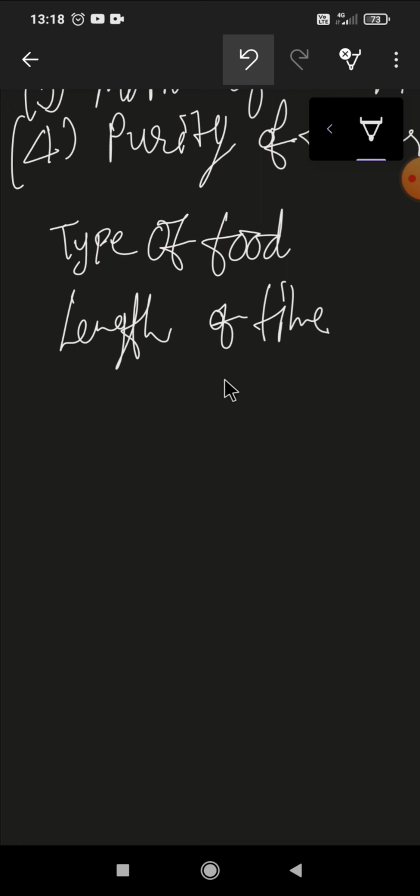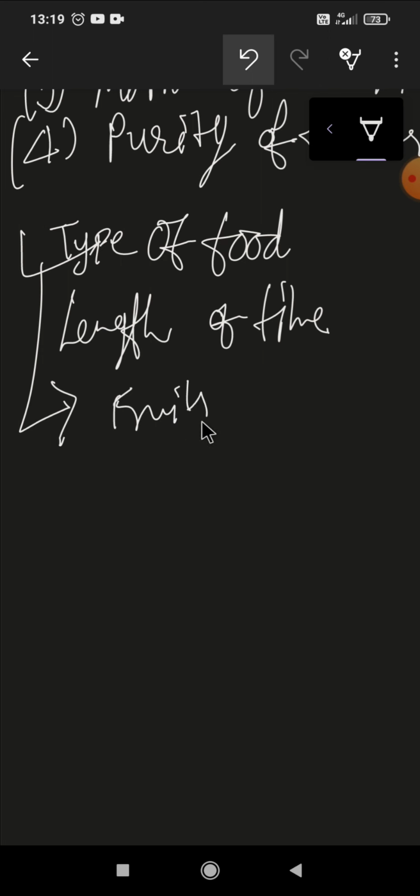So first let's discuss the type of food. Foods in which the living process continues, that is, they absorb oxygen and produce respiration heat. Fruits and vegetables come in this category. The low temperature exposure has only a retarding effect on these foods.